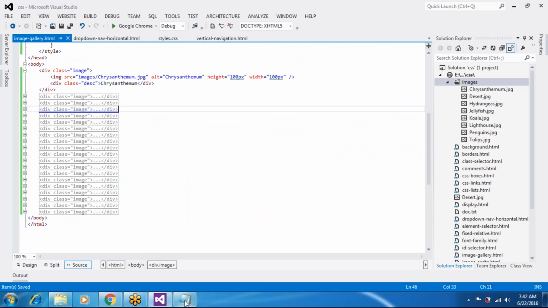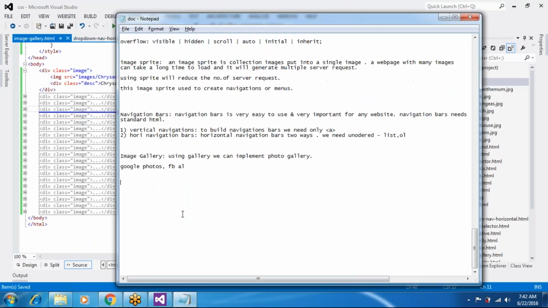Next one is image opacity and transparent. Opacity or transparent.